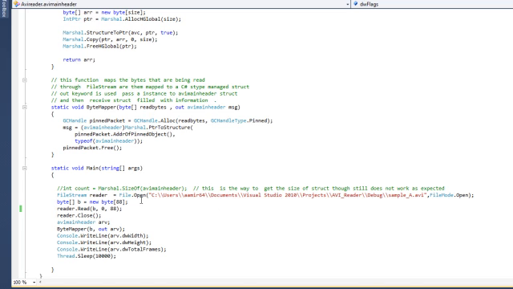So we open the file and get a file stream called reader from it. Now we create an array of 88 bytes. How do I know it's 88 bytes? Because I studied the file structure of an AVI header, so I know what it is. In your case, if you're trying to read some other header, you have to find out its length, and if it's an open source project, or there are publicly available data structures which define it, you'll be able to get that information fairly easily.